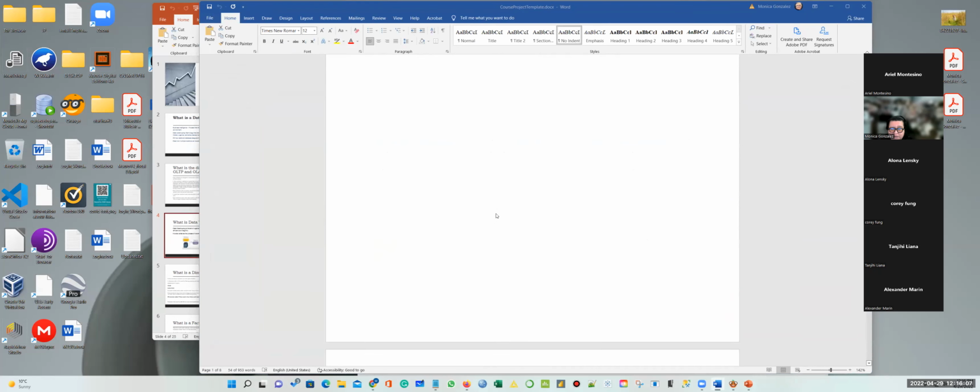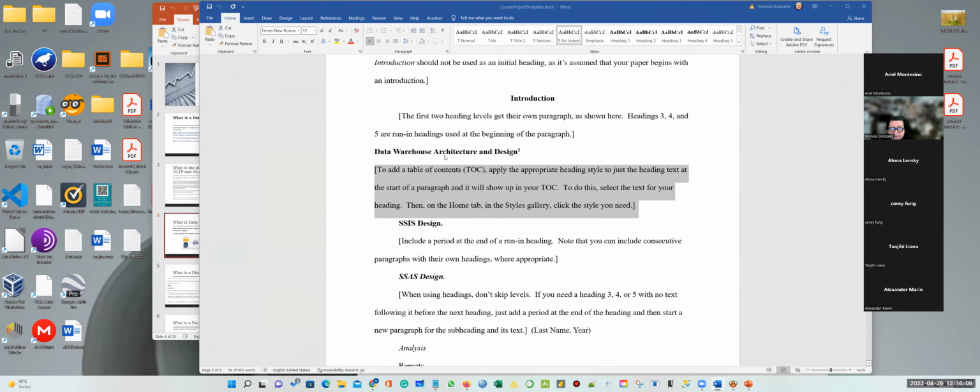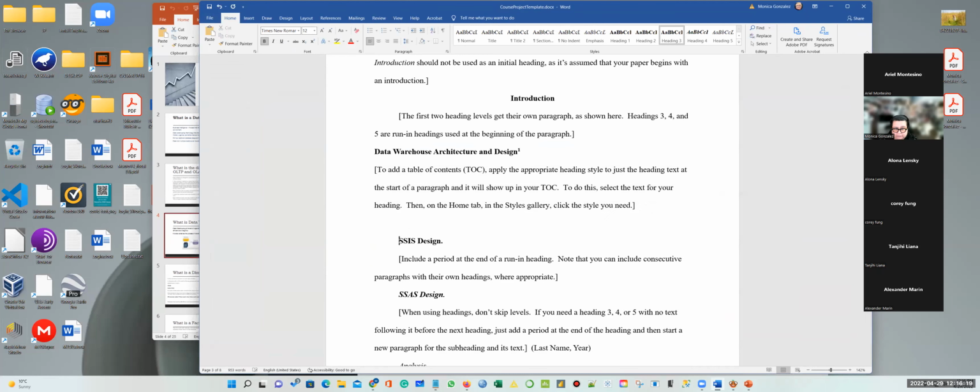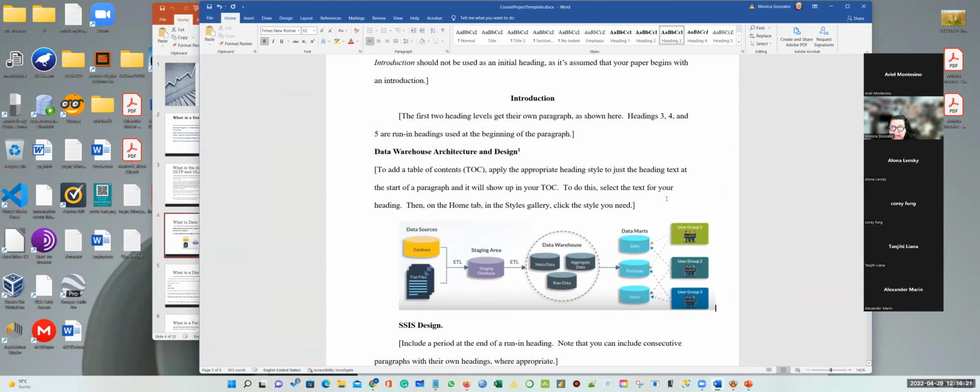So I'm going to go here to my introduction where it says data warehouse architecture. After this, I'm going to put this picture as a placeholder because I had to find the correct architecture for my course project. So I want everybody to take a screenshot of the PowerPoint and place it there. Is everybody following me?